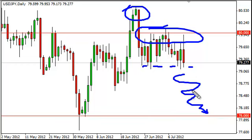However, if we do see an acceleration to the downside, any supportive action near the 78 handle gets interesting for us, and we are willing to buy supportive candles. So we have a buy or wait and buy situation, either post 80.60 or right around the 78 handle on any signs of support. We are willing to go long.